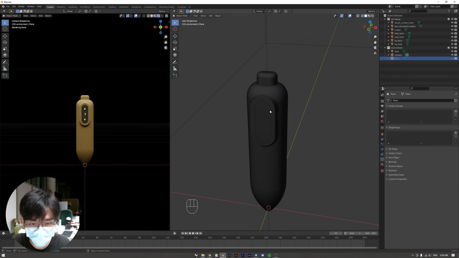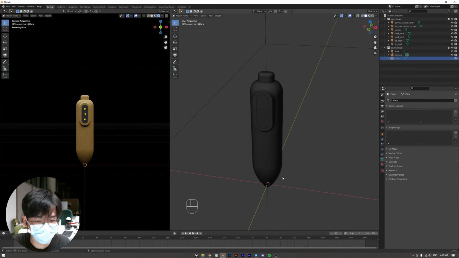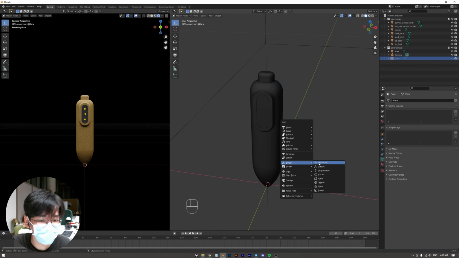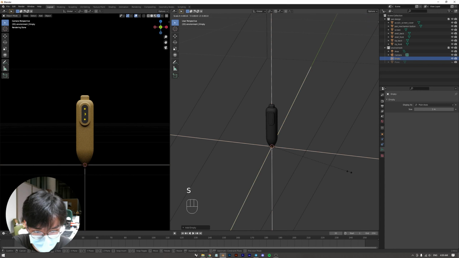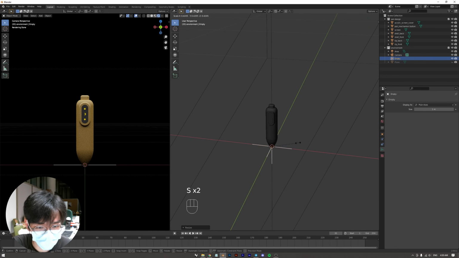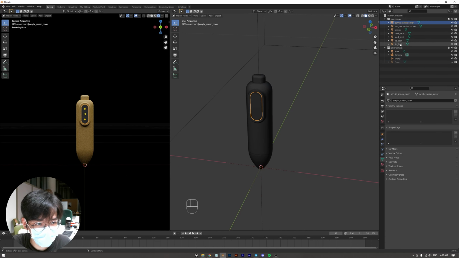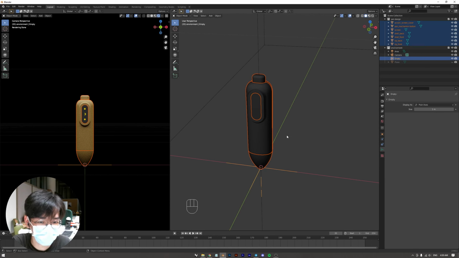Right. Parenting. The idea of parenting is that you have an object that controls the motion of all objects, or the children objects. So for this, we're actually gonna add the parent. In this case, it's gonna be an empty object. So you press Shift A to add anything in Blender, and empty, add a plane axis. Scale it down a little bit, like so. And to parent, you always select the children first and then the parent last. In this case, it's like that. And you press Ctrl P for parenting.